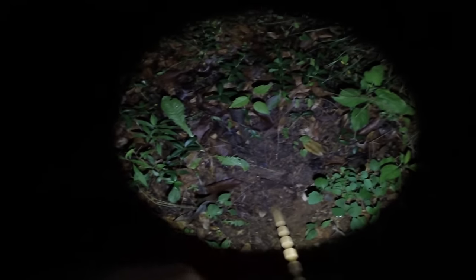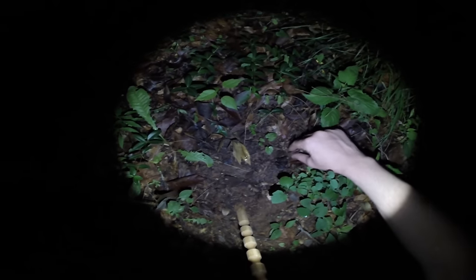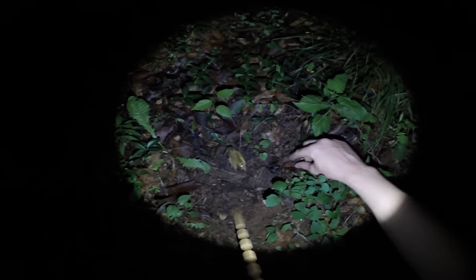Any rate, sure enough, I rattled it for about 10 seconds or so. Two worms pop out. You can watch them just wiggle right out of the ground. They come flying out of there. So I start rattling again. Sure enough, more worms start coming, just coming right out of the ground. This is a spot I had hit several times before, and it had not worked.